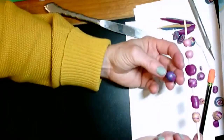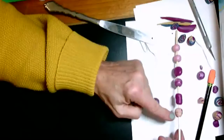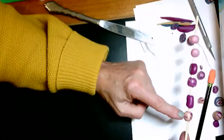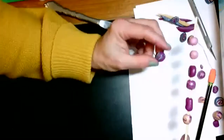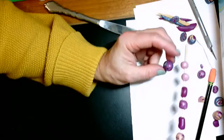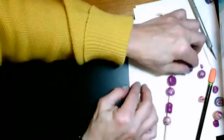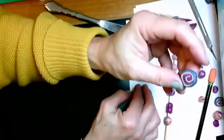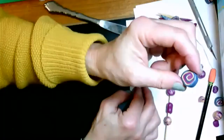Your marbled beads, you are welcome. Let's say you started, and yesterday I did this bead for us together. Let's say I only had 4. I can use some of my scraps from my cinnamon bun beads. I can make more. So that's going to be 6 or more of your marbled beads. And then you are going to have a total of 6 or more of your cinnamon bun beads for starters.